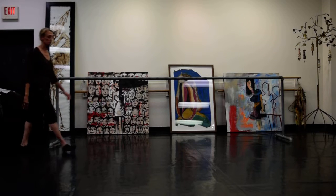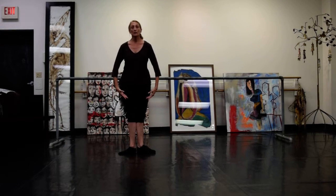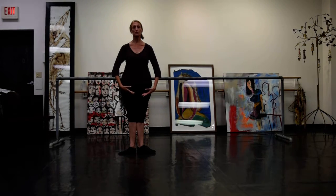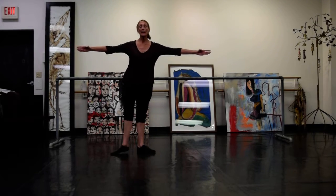Ready, start in first position. Arms gonna prepare to second and stay there. Fingers long, thumbs tucked in, elbows forward. Arms reach, long arms. And we go one.